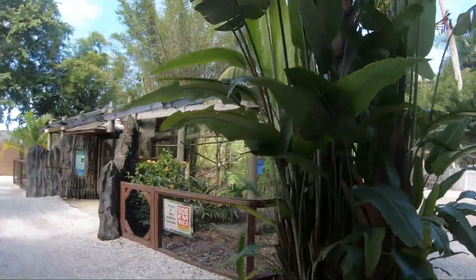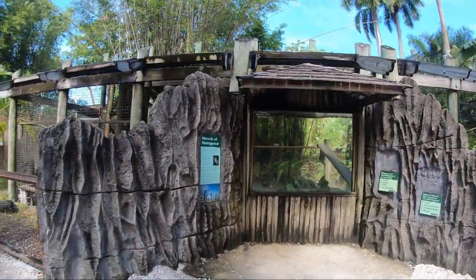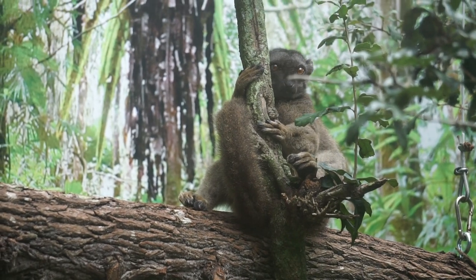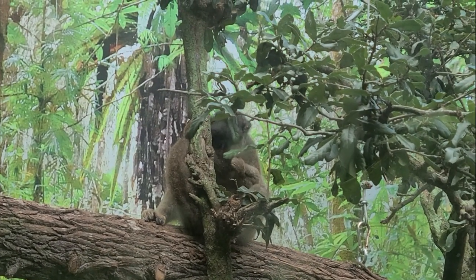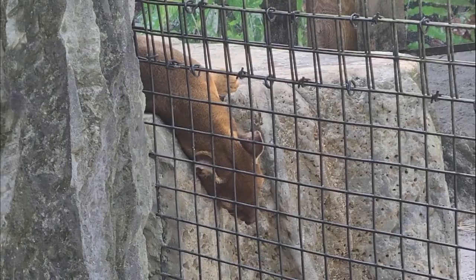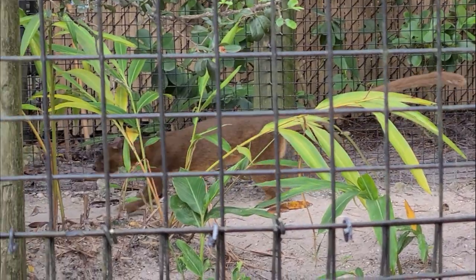Here we learn that Madagascar offers a stunning variety of life, or biodiversity. Like a world of its own, more than 80% of its plants and animals live nowhere else on our planet. Here we find two of those species, including the rarely seen in North American zoos white-fronted brown lemur. The male of the species gives this lemur its name, while females lack the white around their face. All of Madagascar's lemurs are at risk, and 17 species have gone extinct since people arrived 2,000 years ago. Naples Zoo serves as international headquarters for the Madagascar Fauna and Flora Group. The fossa is the largest living mammal native to Madagascar — semi-retractable claws and flexible ankles allow fossas to move as easily as squirrels in the trees, including running head-first down tree trunks. Their tail is about half the length of their body and helps them balance as they move along the branches.